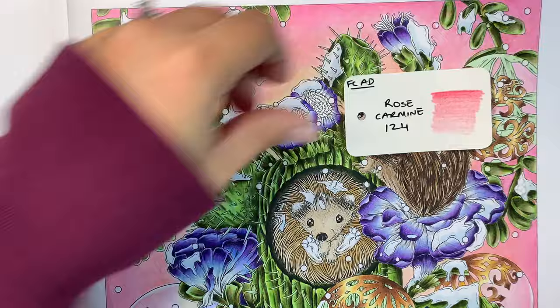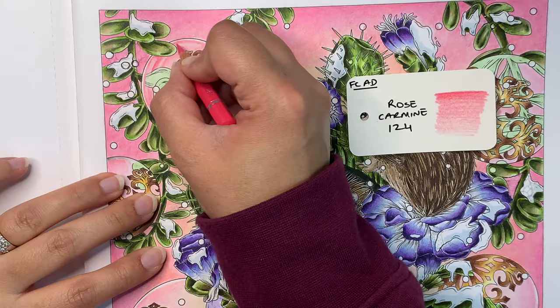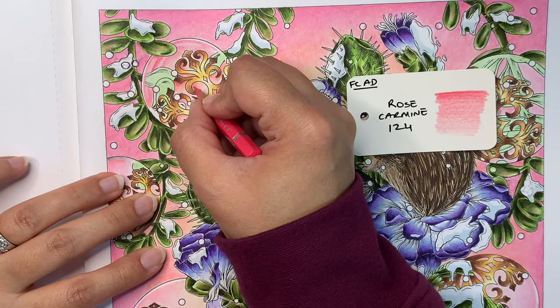And then the other elements that we're seeing through the ball, so for example, the leaf, I'll start colouring that, but I will make sure that the part of the leaf that is closer to the edge of the ball will be darker. And as I'm going in through to the centre, the leaf will get lighter. So hopefully, again, that makes sense.